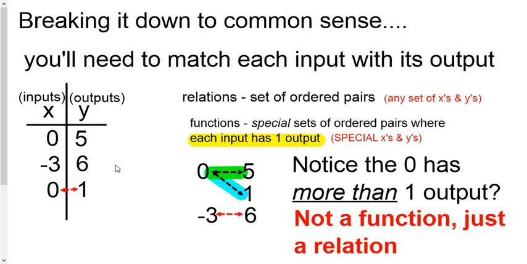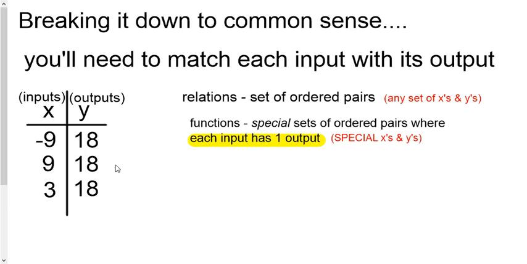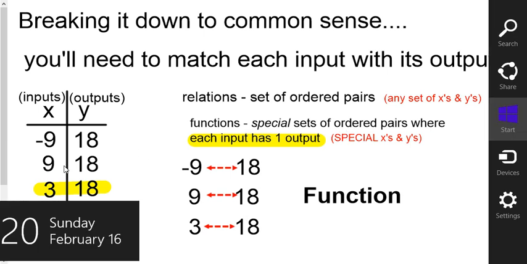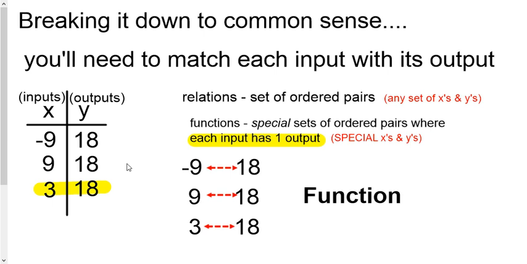It's just a relation. Now over here, this causes some problems sometimes. They'll make it look really similar, but we focus on the inputs first. That is the only -9 that happens, and it's paired up to an 18. This is a +9, not a -9, so it's not the same number. So it's got its own little level, I guess, to the diagram. And then the 3 is happening as well, right? So we go ahead and diagram that, and you'll see that each one of these has one output. Okay, so it's a function. Even though the -9 and 9 look very similar, they're not.